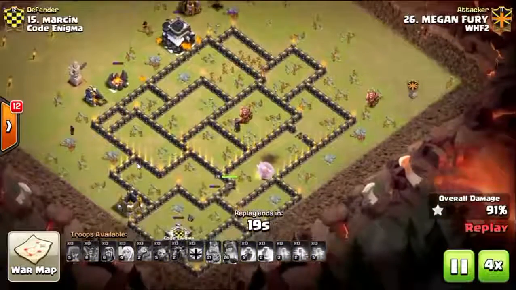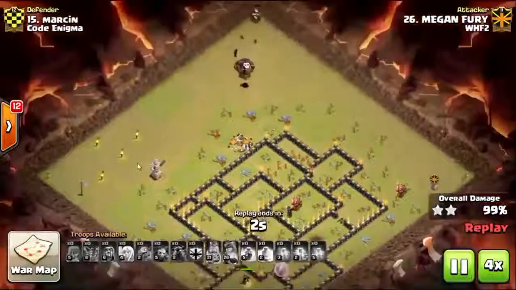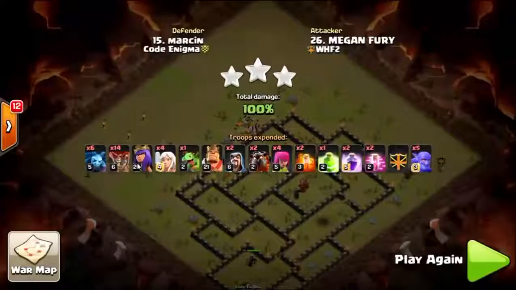That queen has busted through the wall, but she's trying to bust through another one, so she'll clean up the bottom part, and I think there is a builder hut there that the wizards or archers will get. So very nice attack.